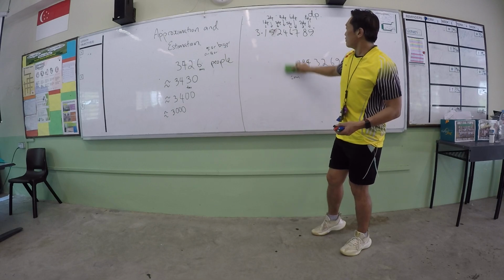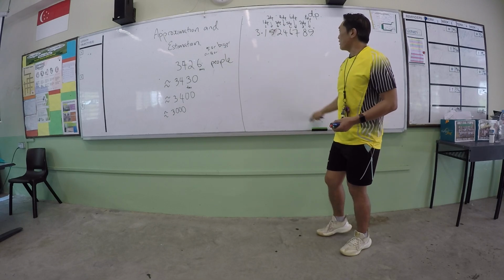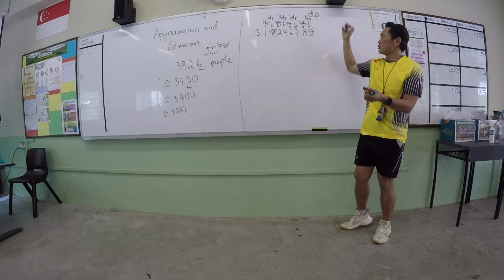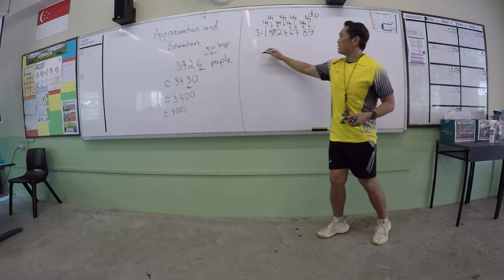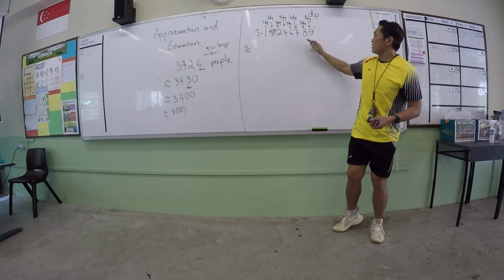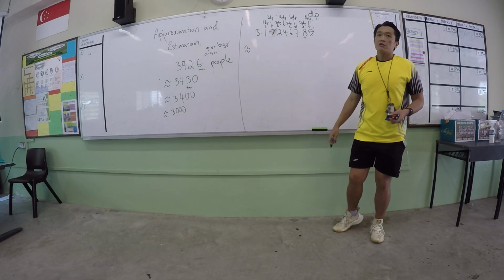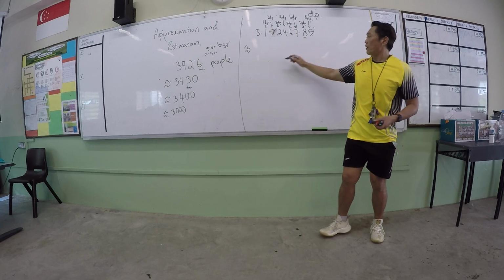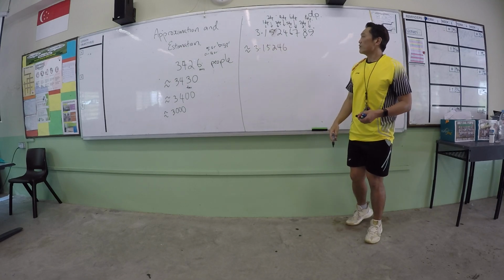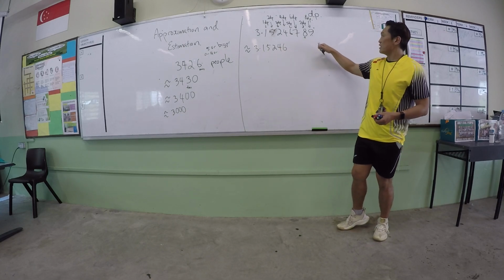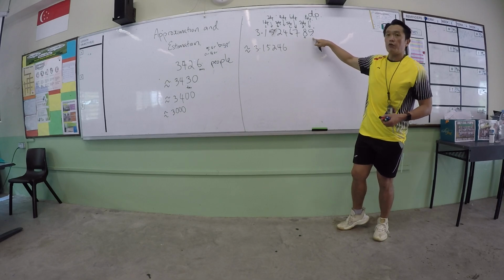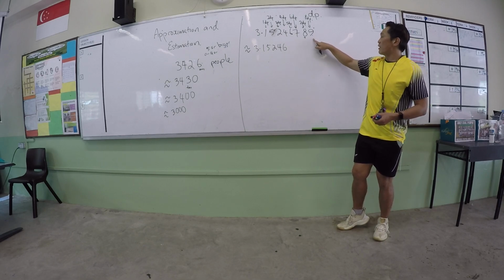So let us take a look back at this number. Now it is exact until 8 decimal point. But if I don't need it to be so exact, I just want it roughly, round it off to 7 decimal point. Then to determine the 7th decimal point, all the front don't change already. To determine the 7th decimal point, I need to look at the 8th one. I need to look at the more exact one.